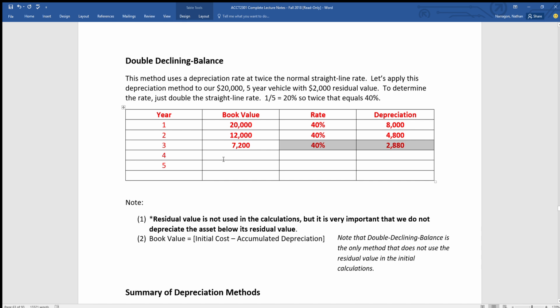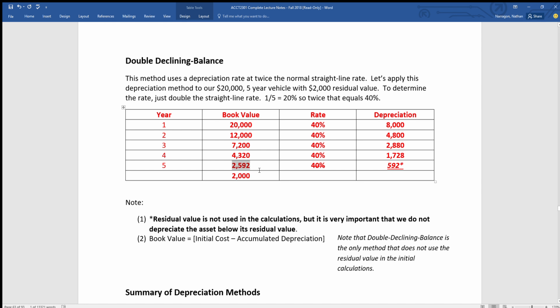Okay? But problem you're going to run into is residual value. Okay? Notice here. Okay. So we cannot go beyond 2,000. That's what our salvage value is. So in year 5, supposedly our last year going on, we still get to depreciate for the full year. But notice this. 2,592. Now if you times that by 40%, it will actually lower it beyond 2 grand.